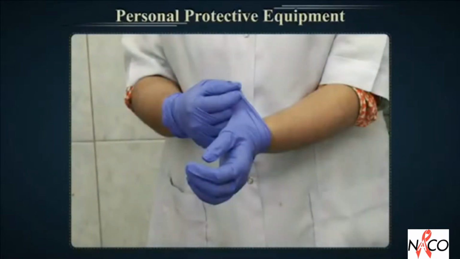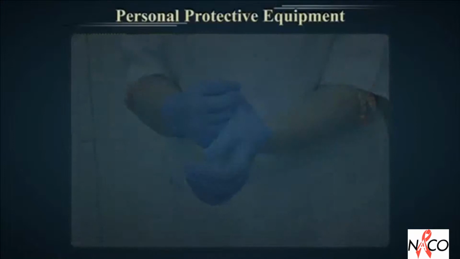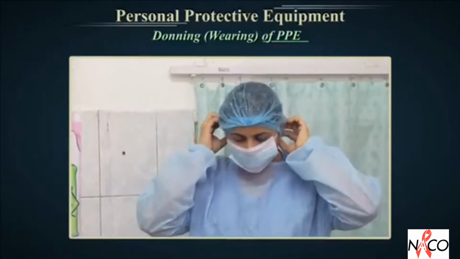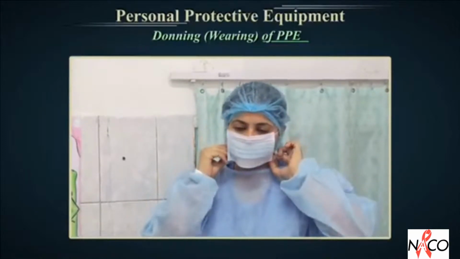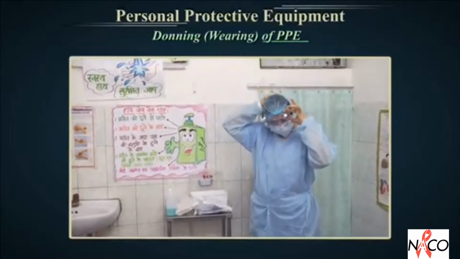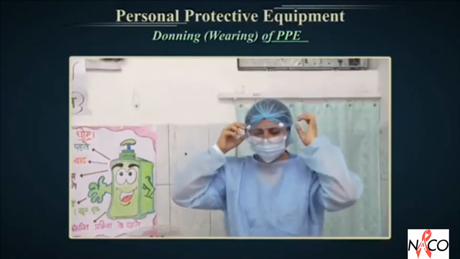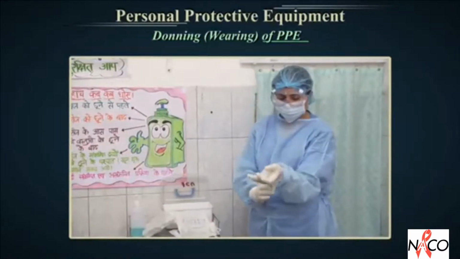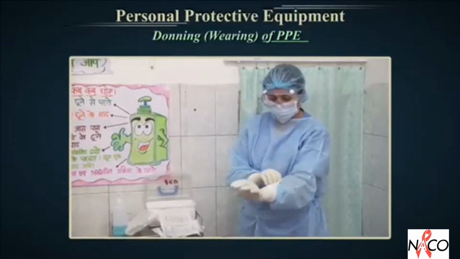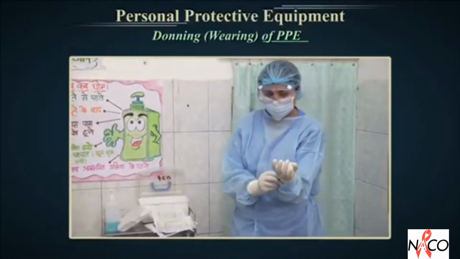To prevent transmission of pathogens to both healthcare workers and patients, appropriate PPE should be worn at all times while working. When used properly, personal protective equipment acts as a barrier between microorganisms and your skin, mouth, nose, or eyes, the mucous membranes. The barrier has the potential to block transmission of contaminants from blood, body fluids, or respiratory secretions.